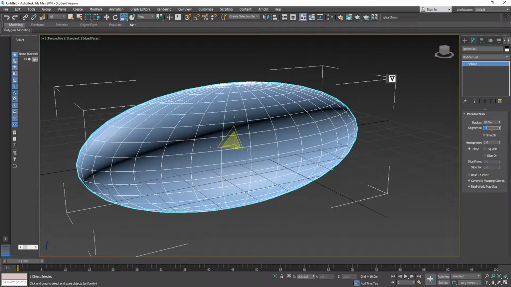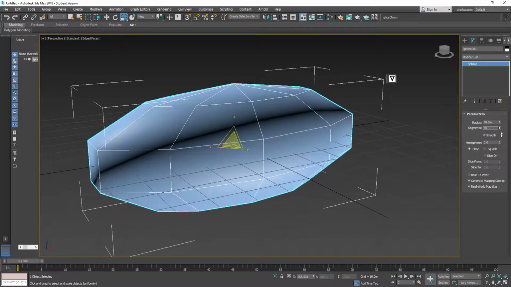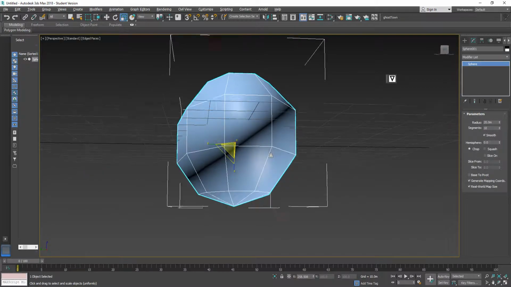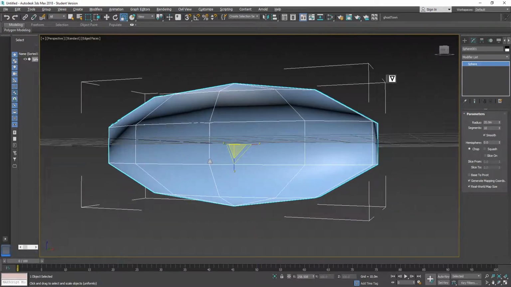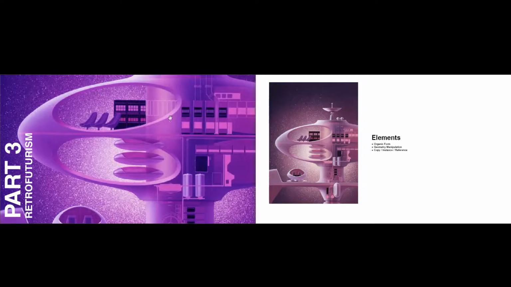We don't need that many, and we'll talk a little bit about it later as we progress. So alright, 10 seems to be fine. Alright, cool. And then now we want to make the punctures through here.